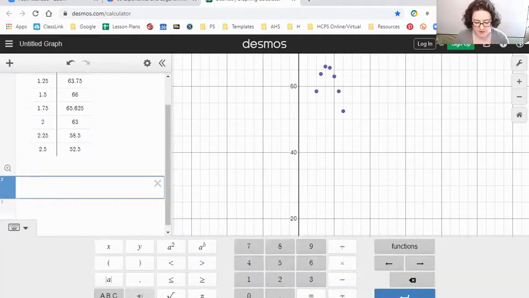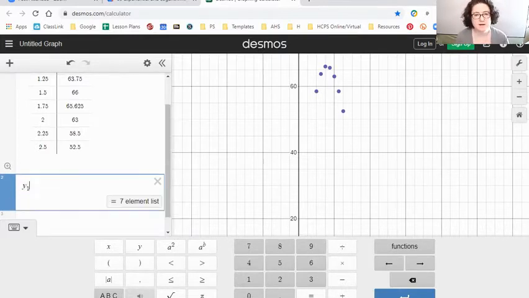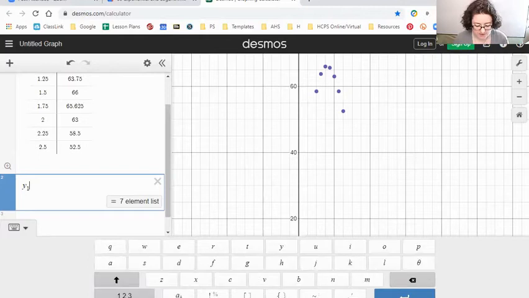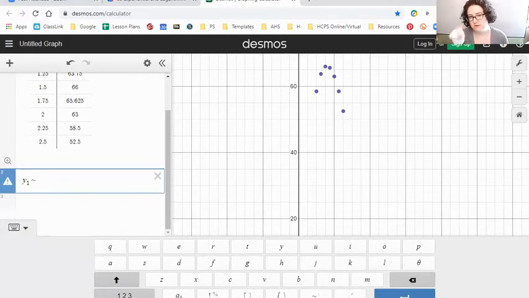So in a new space, we actually need to type y with a subscript of 1. Now, the neat thing with Desmos is it automatically assumes that that's what you're referring to. And in our list right above, they actually called those y values y1. So it's already referencing that list that we had. To say that we're going to do a regression, we need to type in a little tilde, like what you might put over the N in Spanish. To get to that, hit that little ABC to toggle between your keyboards, and it's down on the bottom level with that little tilde, or on a regular keyboard, it's right above your tab key right next to your 1.